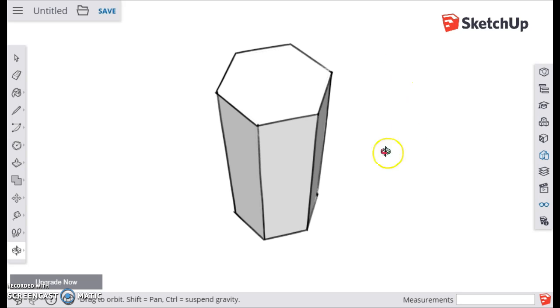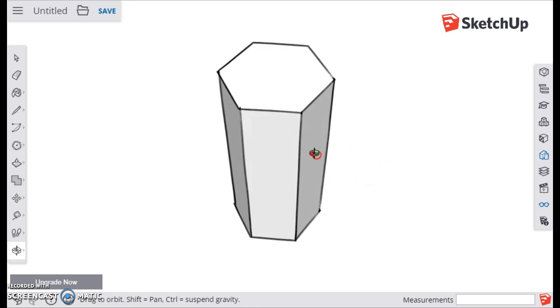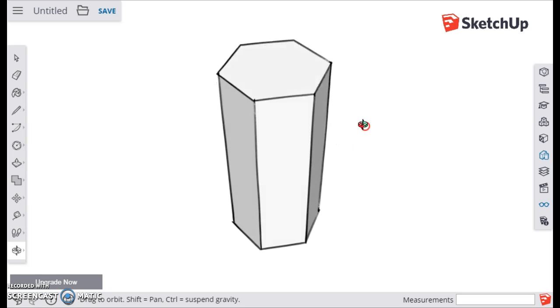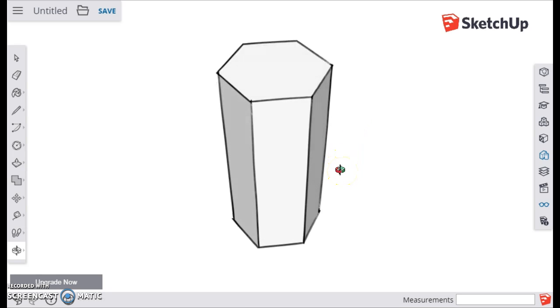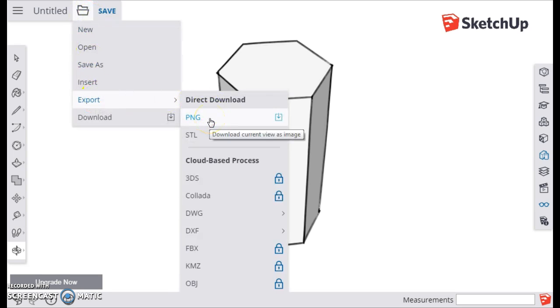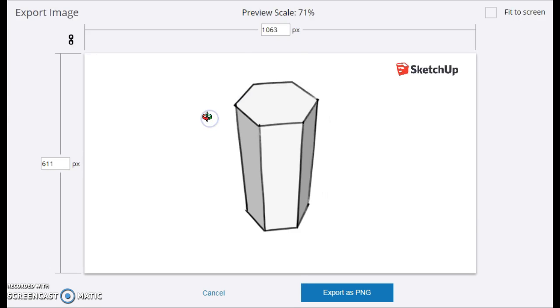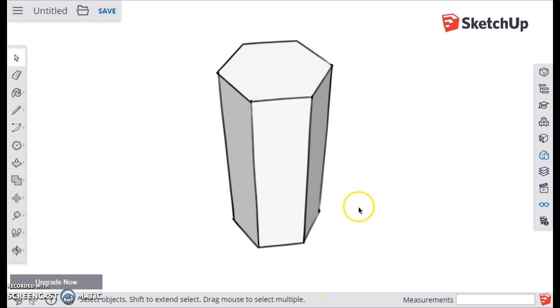Okay, because I'm going to be exporting images, I want to sort of get my orientation set. Okay, so I'll start here, and I believe the first thing I'll do is export a PNG of this image. Okay, I have an option to change things here, and because I do, I might go ahead and make this a square and see what happens. Because we're 611 high, I'll go 600 by 600. If you don't get this option, just export what you have. Okay, so that square is exported.